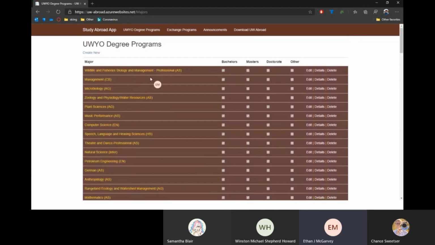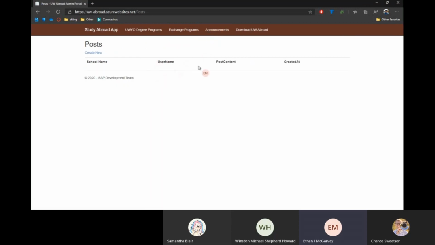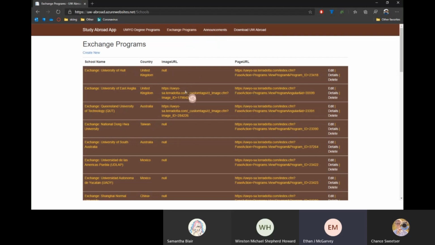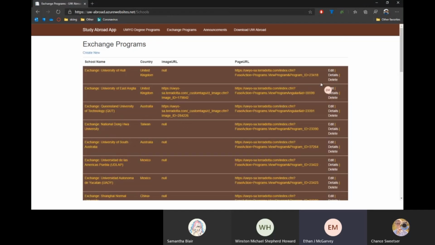We have it for our degree programs and our exchange programs. And we have yet to populate the announcements because we don't really have much working for that on the front end yet. But we also have your standard edit, details, and delete that come with the standard MVC type stuff.